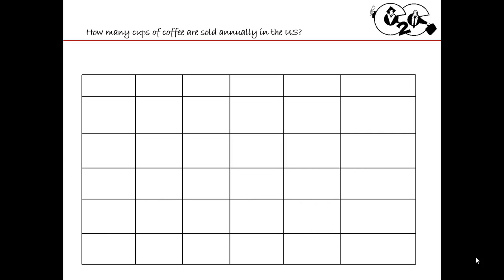This question says how many cups of coffee, so the first thing you need to ask yourself is: is this an individual product or is it a household product? An individual product means a person buys it for only themselves, such as a cup of coffee or an apple. A household product is used by everyone in the house and not one per person, like a couch or a bottle of dishwasher soap. Because I know this is an individual product — cups of coffee — I'm going to break this group down by age.